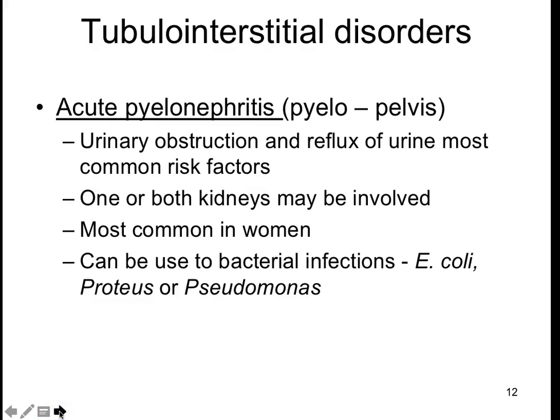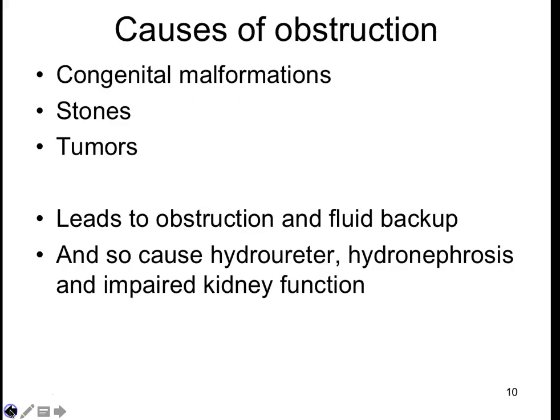All right, so now we're into intrarenal. We've done before, we've done after. Now let's get to the kidney's nephron itself. The first one we're going to do is tubulo-interstitial disorders. So what can happen at the tube? And so the more common of the acute pyelonephritis comes as a result of urinary tract infections. So I'm going to just go back to this diagram.